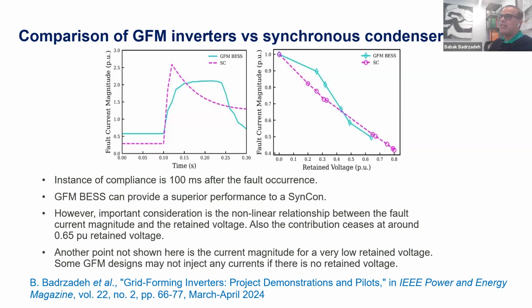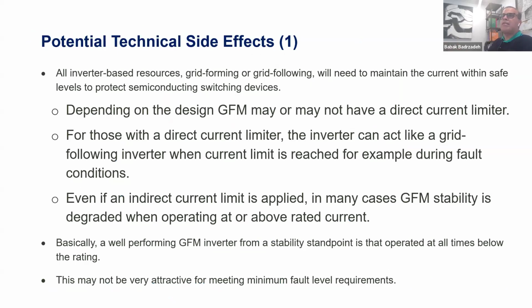Of course, you can design the battery to inject even full current at those conditions, but with battery technology, you should be very, very careful because it has a certain number of deep charges and deep discharges. If you have only a 10% voltage drop and you inject 1 per unit current, that's one of, let's say, 1,000 or 2,000 cycles that the lifetime of the battery can sustain. Okay, so let's continue with this discussion.